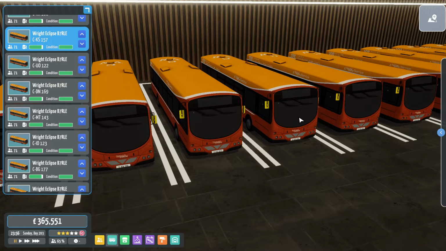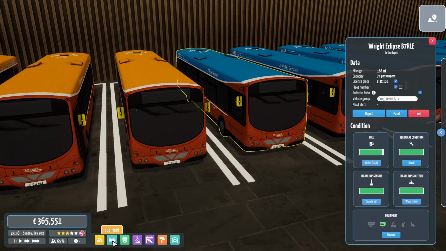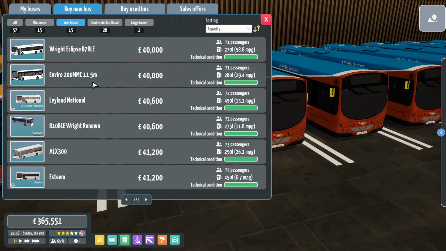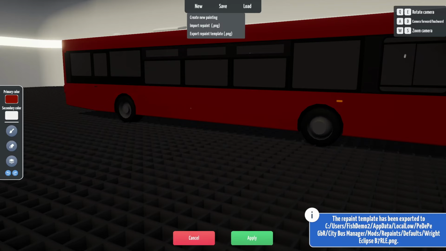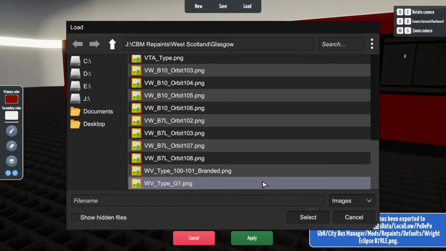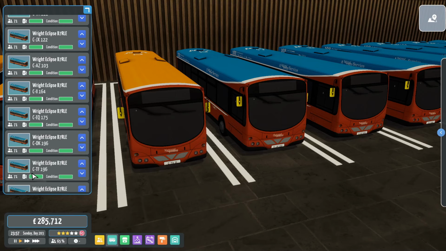So, let's cross over. Here are these. Aren't they lovely? And we need to buy 2 more. So we'll buy 2 more and put them in the 103 group. Not export repaint template. Oh well. That's not affected anything, by the way. It's just made my file browser come up. B7 103.